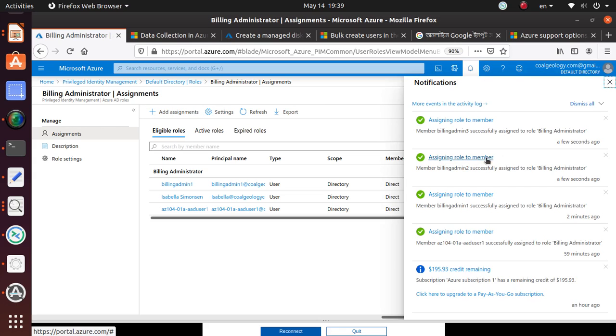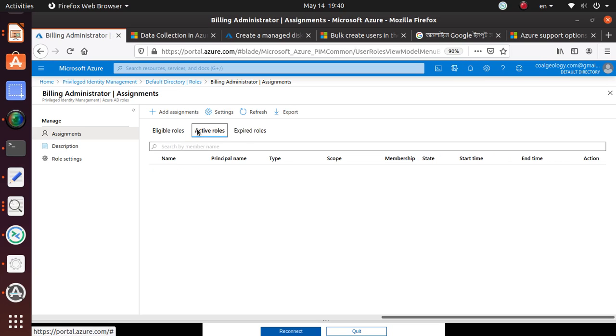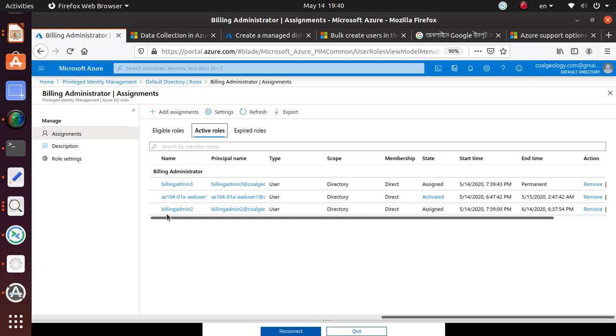if you're using Azure, you probably know that here's the notification icon, which will tell you what's going on, and you can see how these members are being added. So these are the direct members. If you look at the active roles, you can see there is only one user where that role is activated. The other users, the role state is assigned. In time, only one person, we made him permanent. Billing, this guy, we said that he only has access for a certain amount of time.